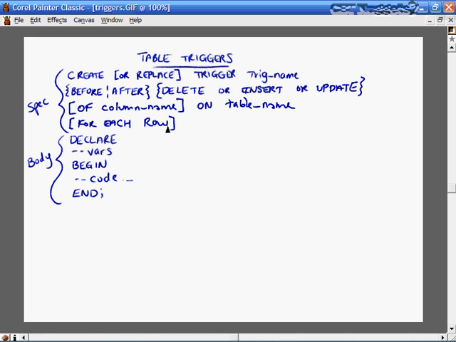For example, if I'm updating 1,000,000 records in my employees table, then I'll have 1,000,000 records inserted into my log table. If I leave this for each row clause off, then it makes it a statement level trigger. In other words, the trigger will be invoked only once, even if we have 1,000,000 updates. And then we have our body, the body code that gets invoked when this condition is true.